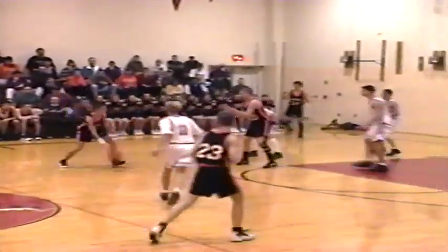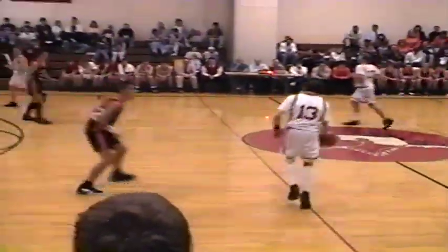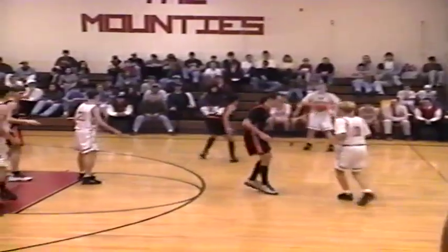For Romick. Romick taking it down the right side. Stopping and popping one for 2. No good. Rebound underneath there controlled by Rao. Sean will drop it back here for that Corey Troutman on the wing. Here is a 3-point attempt by Wegner. No good. A little bit short. Rebound here for Acker. And Acker will set it up. Near side here for Hoy. Hoy over in the wing for Romick.